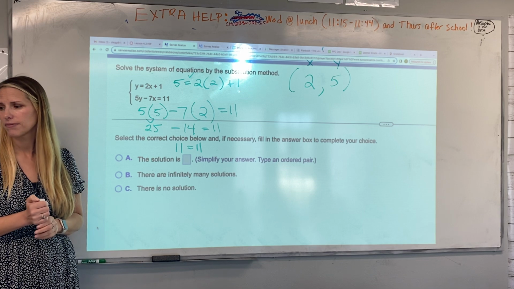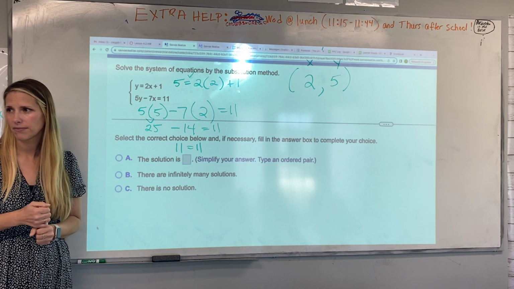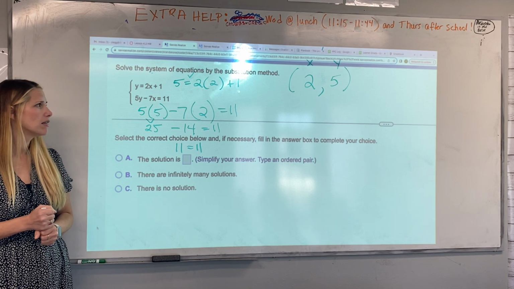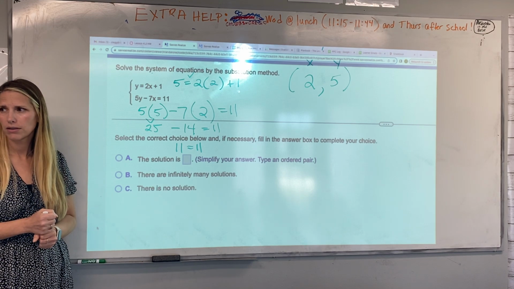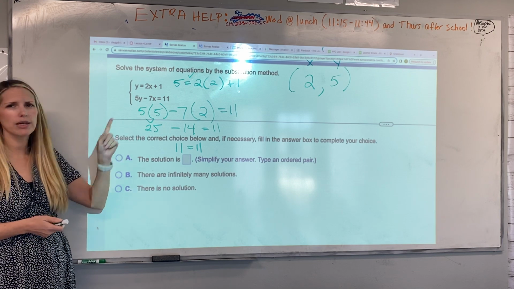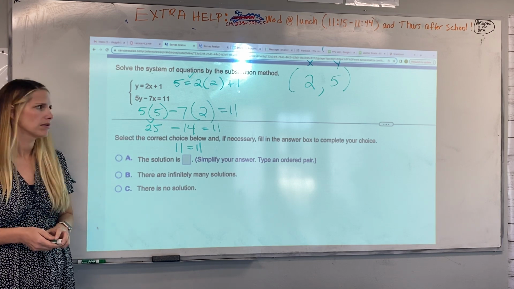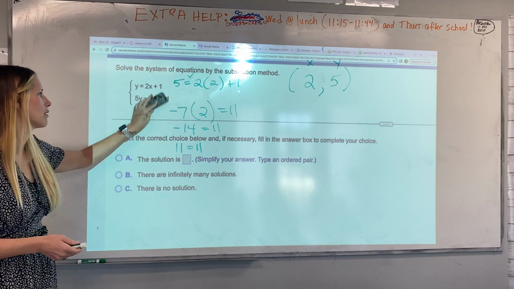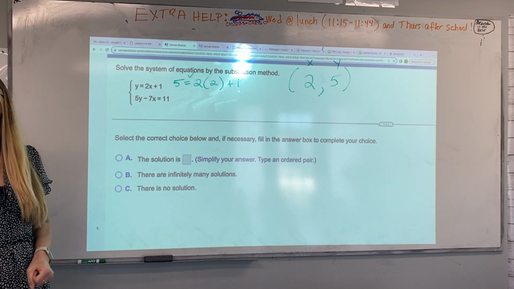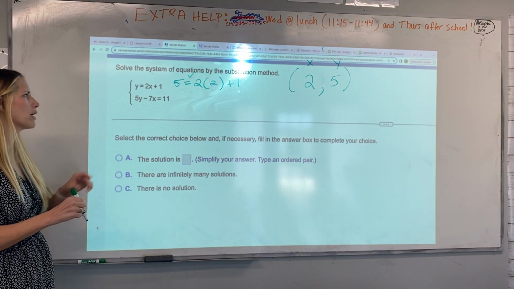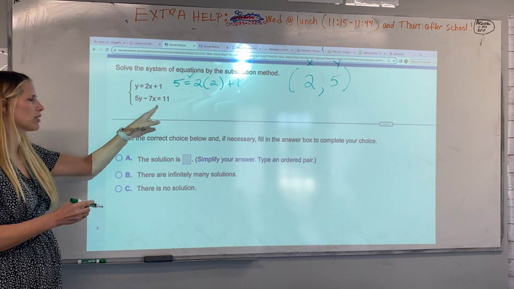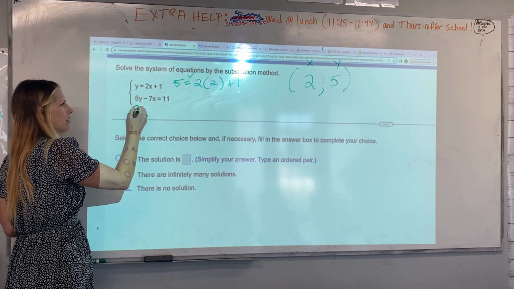So for me, I had the first equation the same as you, but not the second one. But I have the same answer as you. Same solution? What did your second equation look like? It was 3x minus 3x equals 9. Couldn't be. What did your first one say? y equals 2x plus 1, and your second one said what? 3y. Oh, you said x.